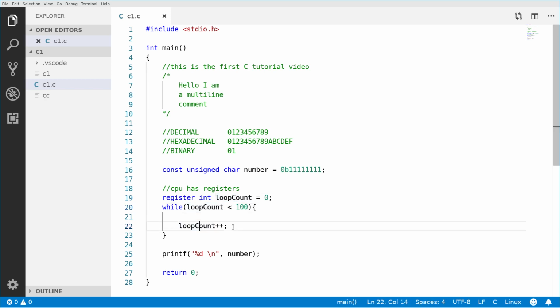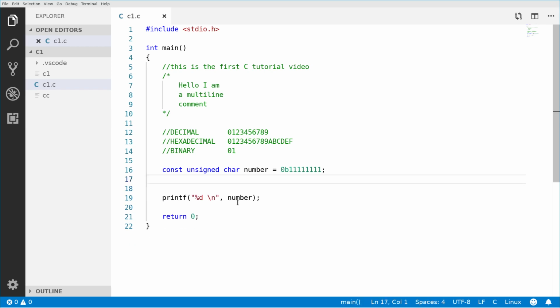But this, however, doesn't guarantee that it will be used in the register. Why? Well, because of the implementation of the system. Maybe the company that made your CPU, your operating system, etc., has a different implementation. For example, on brand A computer, they will enable you to do this, but on brand B, they maybe won't, or sometimes it will. So it is not guaranteed, okay? This was just a quick note, but it's not a really useful feature, at least not if you're just learning, okay? So that is the register storage class, which means store this variable in a register.